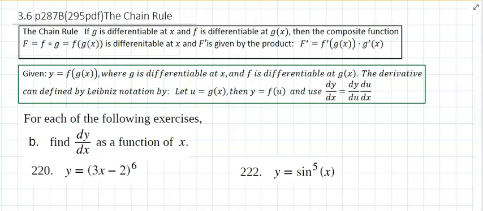So a function within a function. This right here is an embedded function. That's when you take the composition of f composite g. The derivative turns out to be f prime of g of x times g prime of x, hence where the name chain comes from. Now, to better understand this, this is what we do.